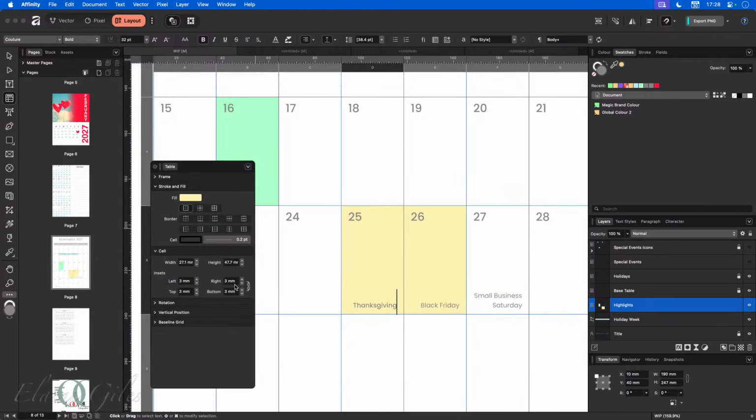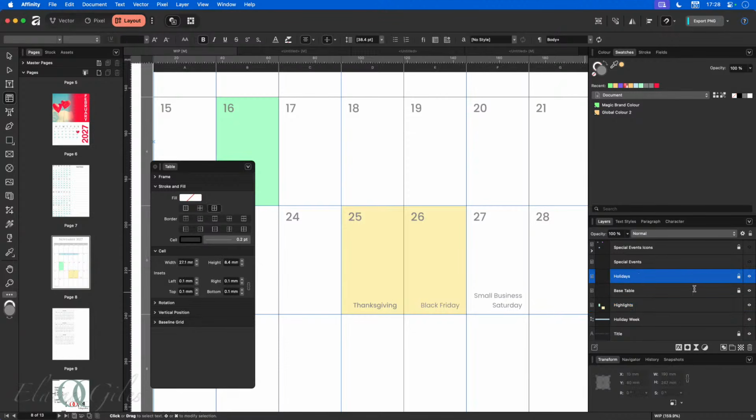Right, it's at the cell. So it's 3 millimeters at the bottom. If you wanted it closer to the bottom, you could. It's gone back to highlights. For crying out loud, do as you're told. Right. Oh, it's because it's locked. That was hoisted by my own petard there. Right. Bottom. So I had it 3 millimeters. You could have that wherever you want.